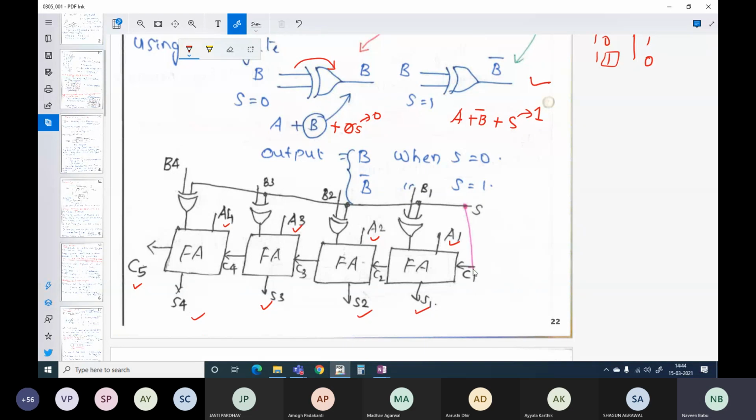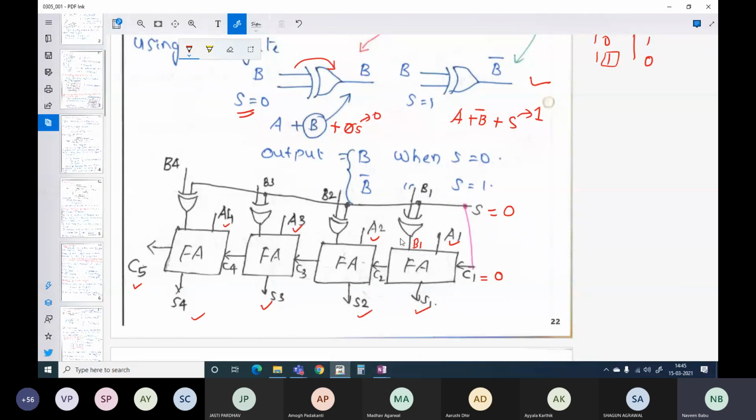Now, if I connect it this way, where I XOR my carry in with my B variable here, what will happen? If say my S is equal to 0, my carry in value will be 0, right? And what will be the variable that I will get here? I will get B1 instead of B1 complement, because when my S is 0, my B will follow as it is across my output of my XOR.